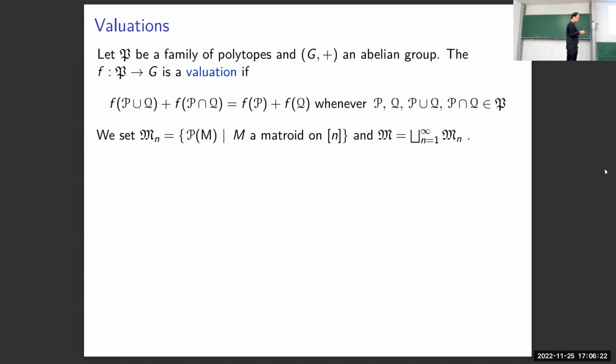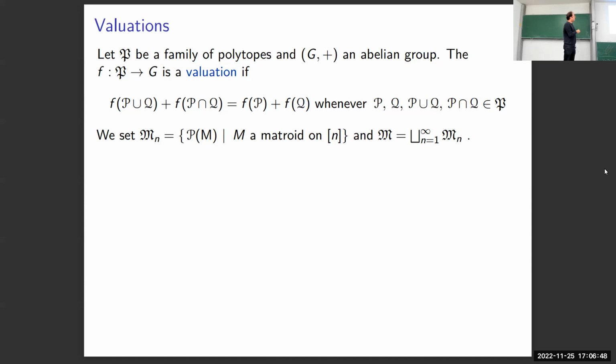Okay, so now the title is not only matroids, it's large classes, which I think I verified. So there's also the term valuation, and it's not the term valuation that you are used to from tropical geometry. It's a little bit confusing. There are two terms of valuation, one for polytopes and one for fields or rings. So this is the one for polytopes.